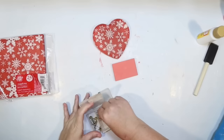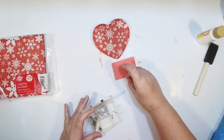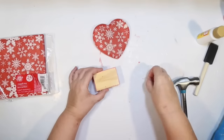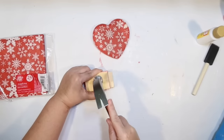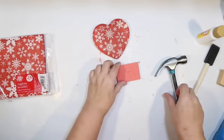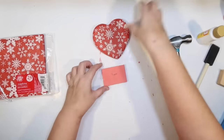And now we can go ahead and attach that to the base of the sign. I was just going to use hot glue, but then I thought, you know, if I use a nail, it's going to be extra strong. So I like to get the little nails from the Dollar Tree. I'm just going to use a wood block underneath and just nail that through. And it'll be up like a spike that we can just spike the little heart on. I'm also going to use a little dot of hot glue to help glue that on.